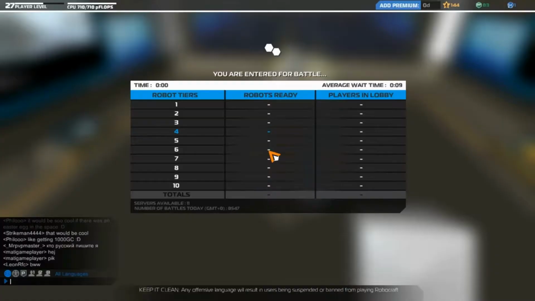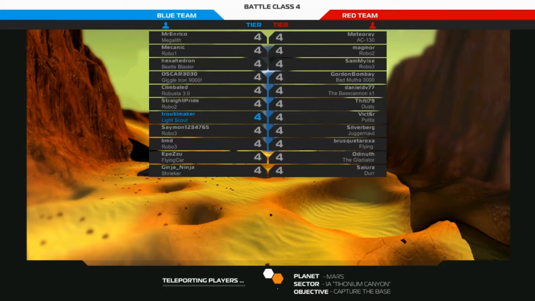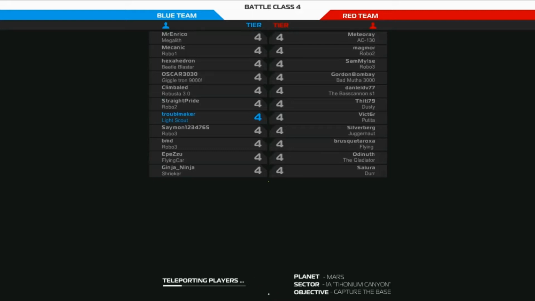Alright, let's give this little baby a go. So tier 4 means increased challenge. I still have him labeled Light Scout. I don't know why I didn't change that to Leopard 2. I mean, realistically, he is kind of armored and has all the utilities of a light scout.